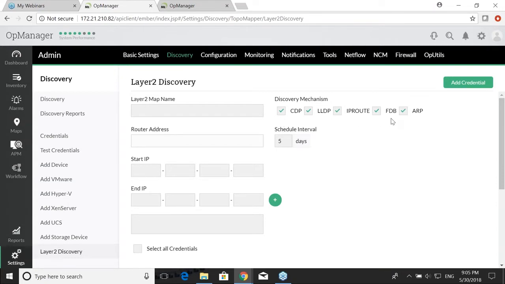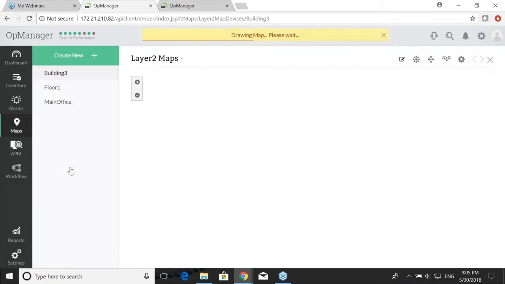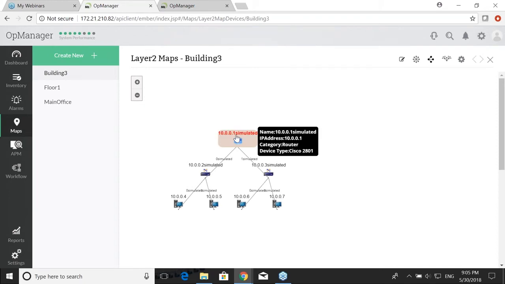All these discovery mechanisms listed here are selected, and you can schedule this to a minimum of 1 day and a maximum of the number you prefer. At a given time, it will automatically scan the entire network, and any new devices identified in the network will be automatically updated in OpManager. Let me quickly show a map that has already been discovered. Let me pick Building 3 for example, and this is how the network scan is done.